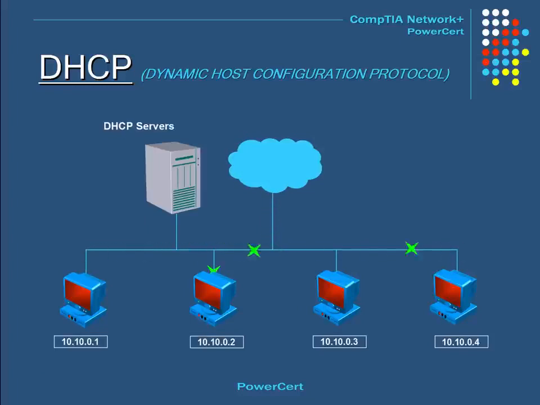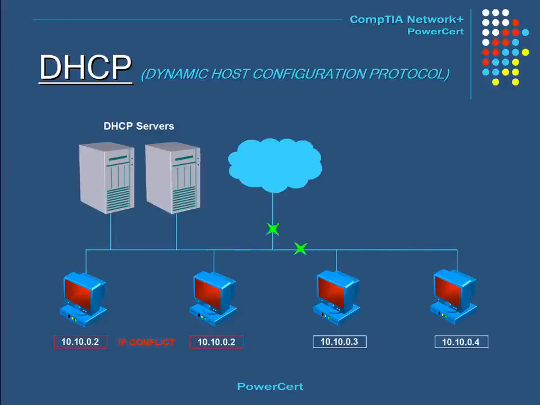So in another scenario, what would happen if another DHCP server was added to the network? It's important to remember that if you're going to add another DHCP server to the network, it must be configured properly. For example, you're going to have to make sure that the two DHCP servers do not give out the same IP address to a computer, because all IP addresses must be unique. And if the second DHCP server assigns an IP address that is already in use, an IP address conflict will happen. So to avoid this, you must configure the address pool correctly.